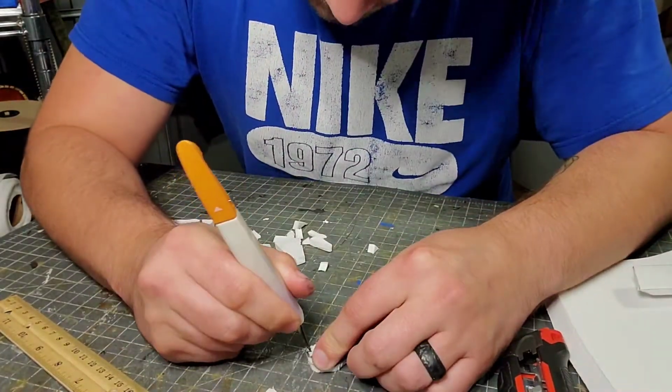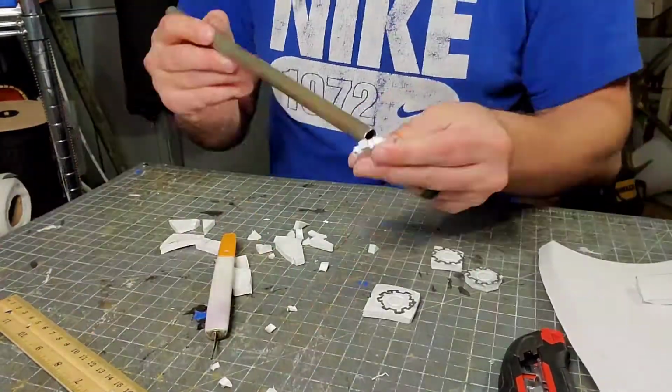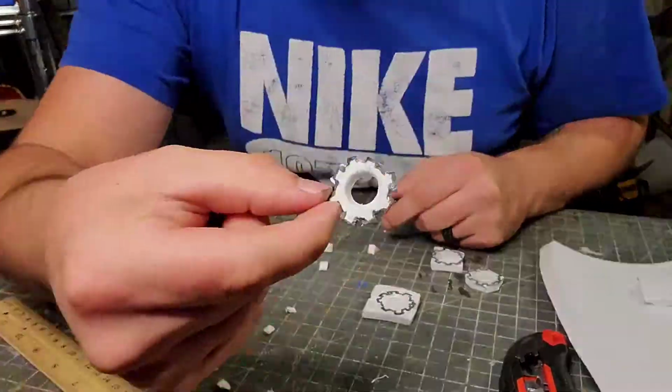Now using that same sharpened brass tube we used in the beginning, we're going to use it to punch a hole the rest of the way through the gears. Alright, now that we have everything cut out, we can go ahead and glue it all down with some contact cement.